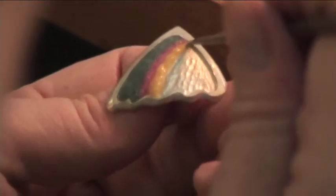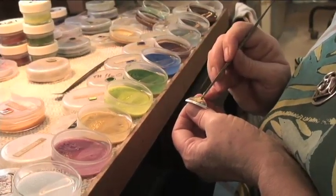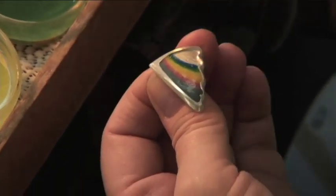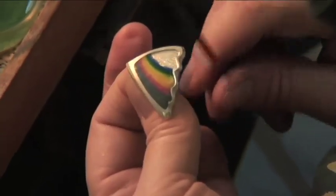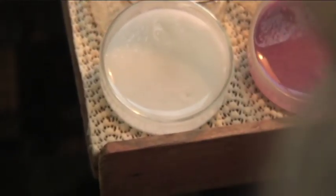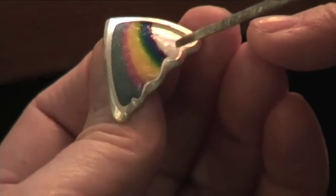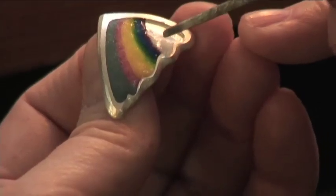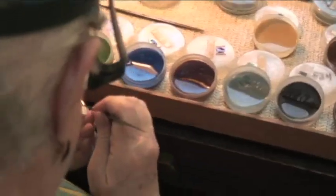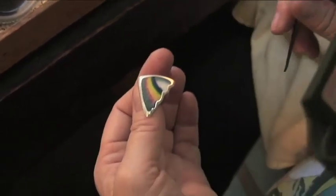The first layer is the most important because a lot of the second layer will be ground off anyway. Now, I've observed that there is often a shaft of light, which of course is making the rainbow. Okay, here comes the gray again. Now we're done laying the enamel.